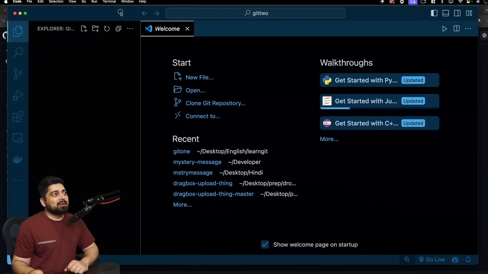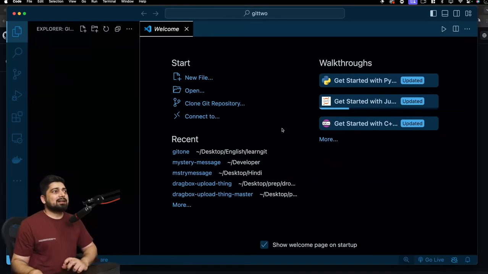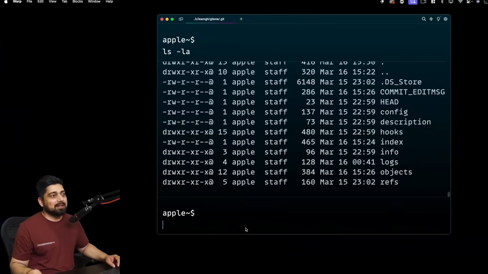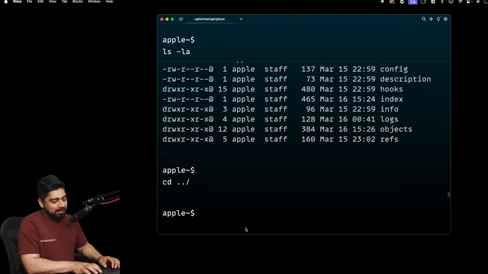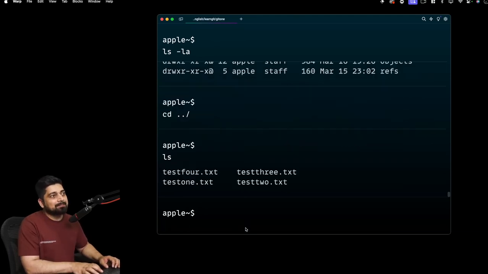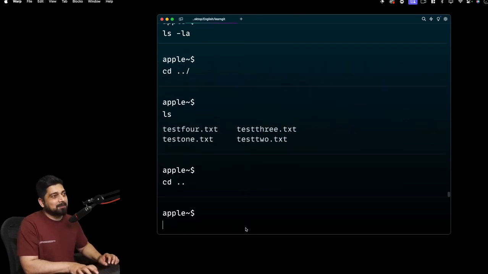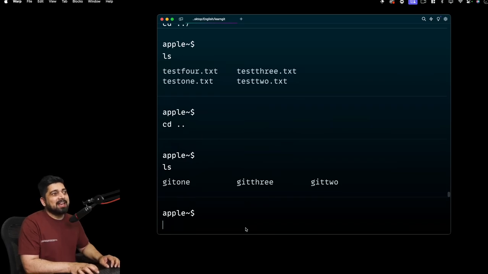All right, so this folder is open with us, and let's start working with this first, seeing how usually an application is designed. So I'm going to go ahead and move into this folder here. Just adjusting some stuff. So let's go ahead and move one directory back. And if I do a quick ls, I can see I'm still here. I'm going to go one folder back and I'm going to see that we have Git 2.